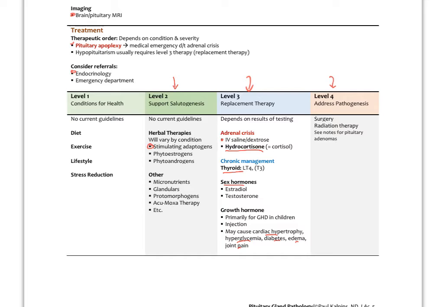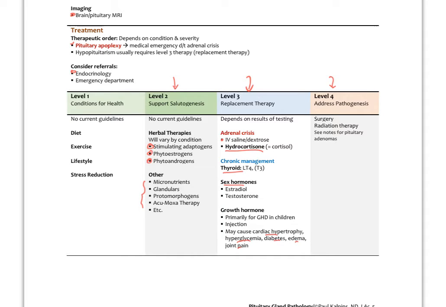So here, more stimulating. Phytoestrogens, we'll talk about those in depth in the estrogenic section, in the female reproductive section. But that would be things like black cohosh, potentially, but also Rhamnus, Trifolium, the red clover, Medicago, and so forth. I think Dr. Wieman might go through some of those as well. And then phytoandrogens would all upregulate androgen activity. Again, if we don't have the tropic hormone stimulating those glands, giving the herbs alone would probably not be enough. These herbs are better at regulating the HPA and the HPG axes versus just directly stimulating them.